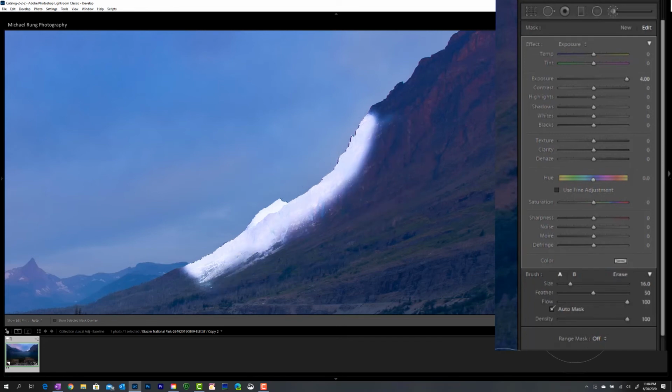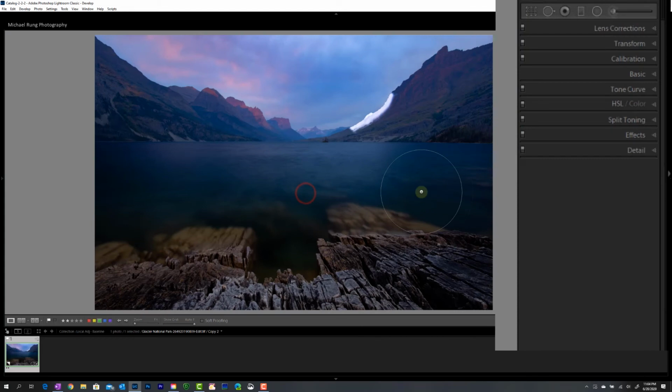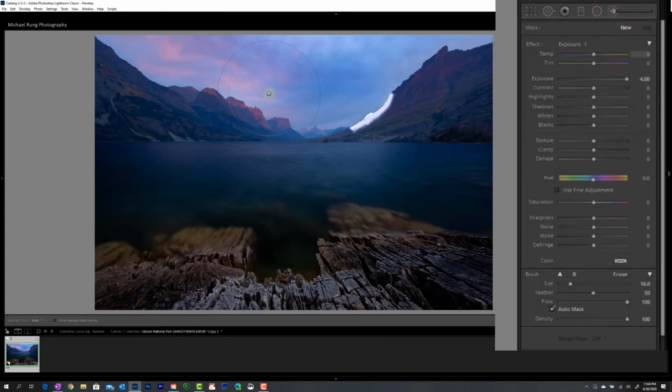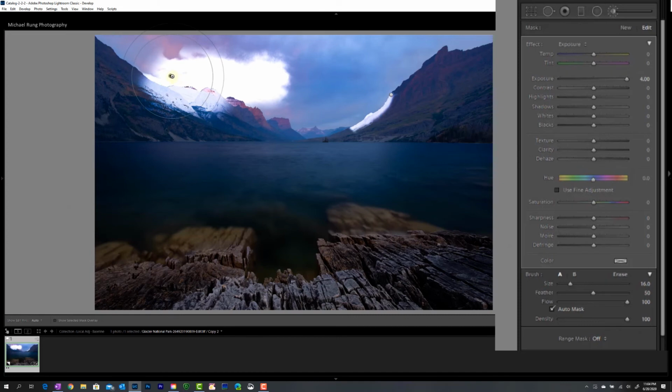Okay, let me click Done. And we're going to zoom back out. I'm going to come in here. I'm going to add some more brush adjustments. So right now, this is no longer my active adjustment. You can see that the pin is solid gray, which means it's not active. So if I click out into the image now, it's going to create a new local adjustment. I've still got that auto masking on, so you can see it's doing some funkiness. So now I've got a second adjustment.